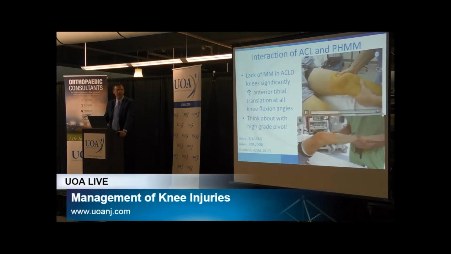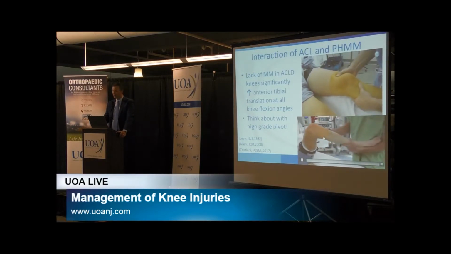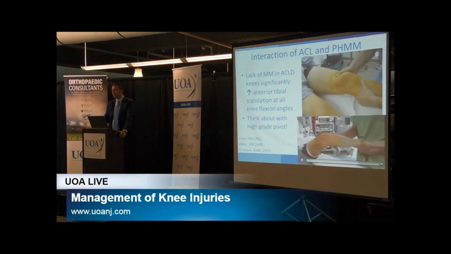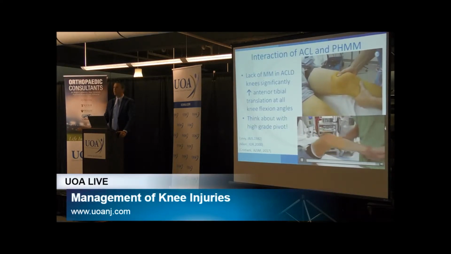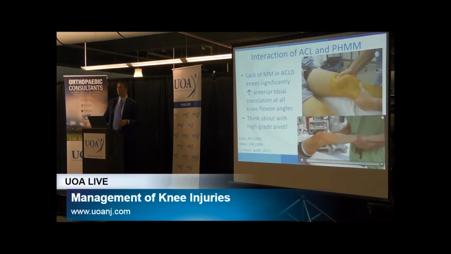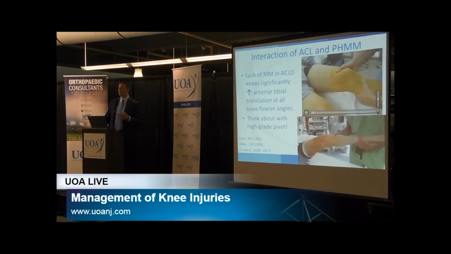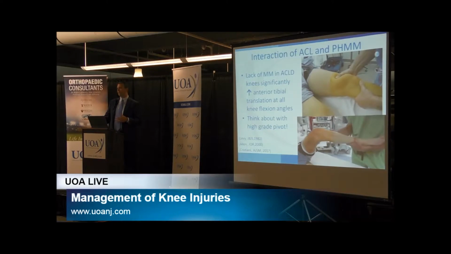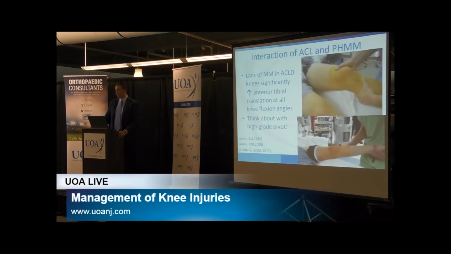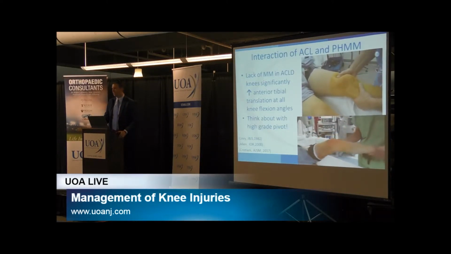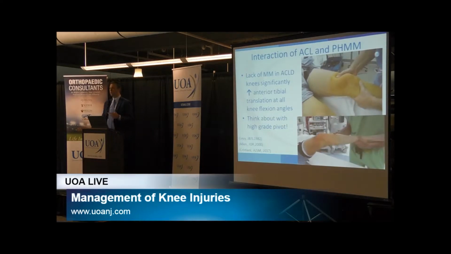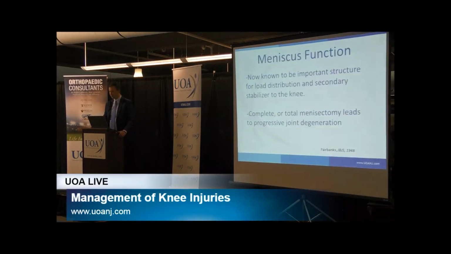So when you're taking care of a patient who has an ACL tear, a lot of times we'll look at their Lachman exam here, and you can see that in the top right. But when you have a patient who has a high-grade pivot here on the bottom video, those are patients that you want to be thinking about: is there a posterior horn meniscus tear? Is there a meniscal ramp tear in the back? Because often that very dramatic loss of stability can be not just due to an ACL tear, it can be due to a meniscus injury as well.